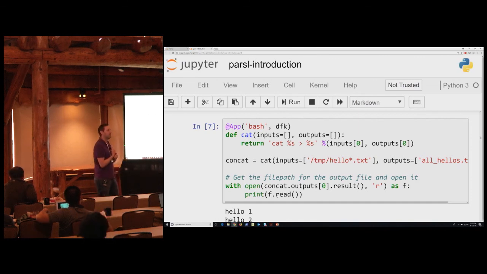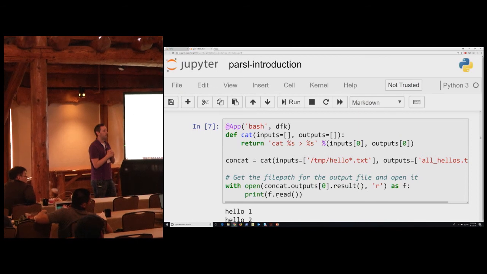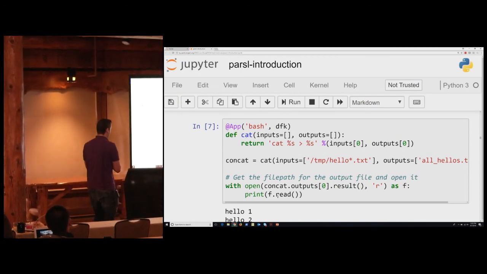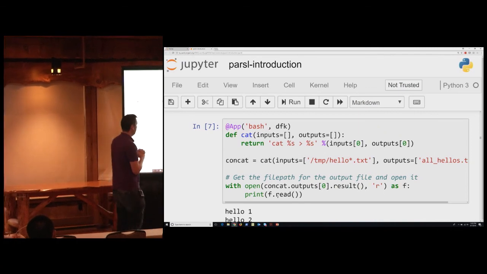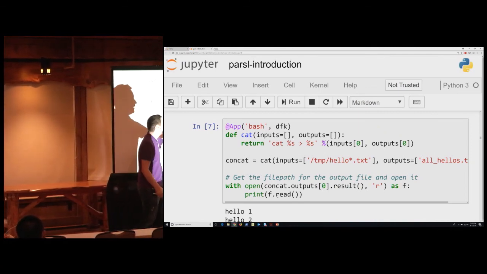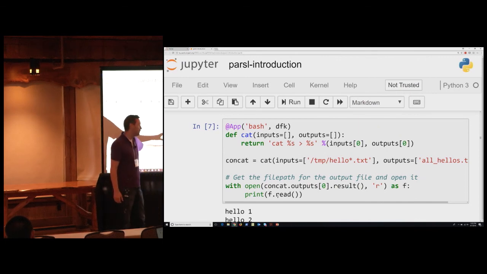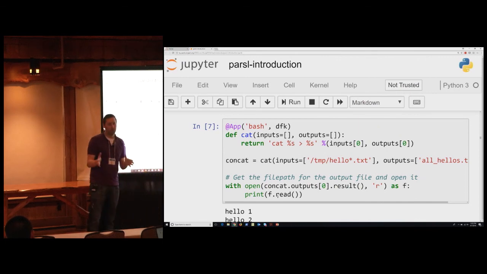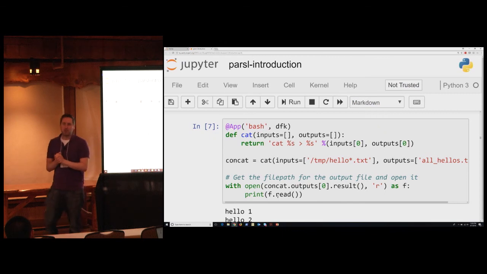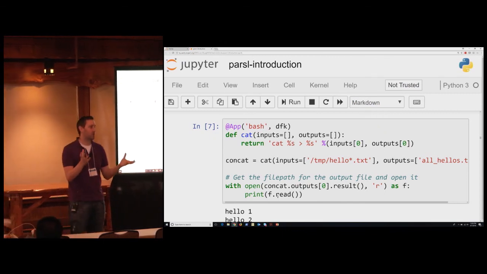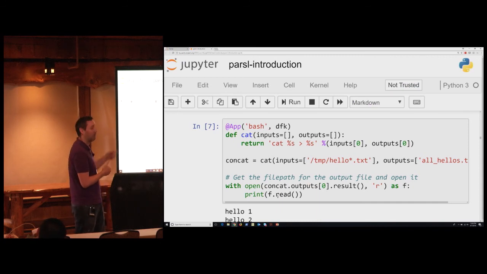So when this is run, is there any way to track or log which were the exact files that match? In this case, no, because this is opaque to Parcel. I mean, Parcel sees this as essentially that one file going in. In some ways, this is a bit of a shortcut. So we have 2 models in Parcel in terms of how we deal with files. We sort of have some trickery around dealing with strings. And if you're passing a string in as an input, it's treating it as a file. So it'll think this is probably just one file.